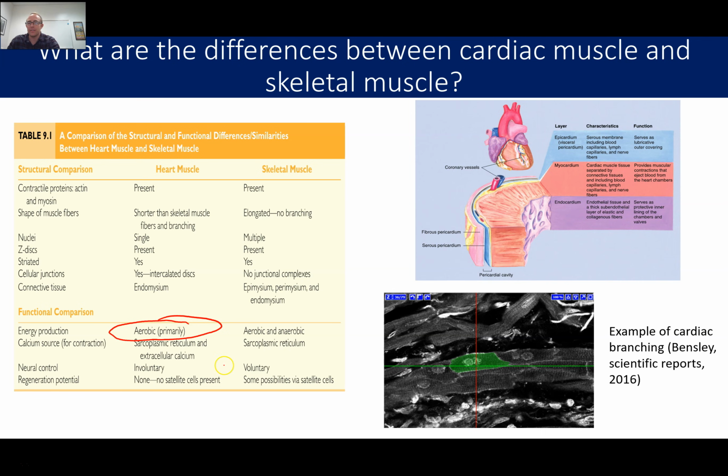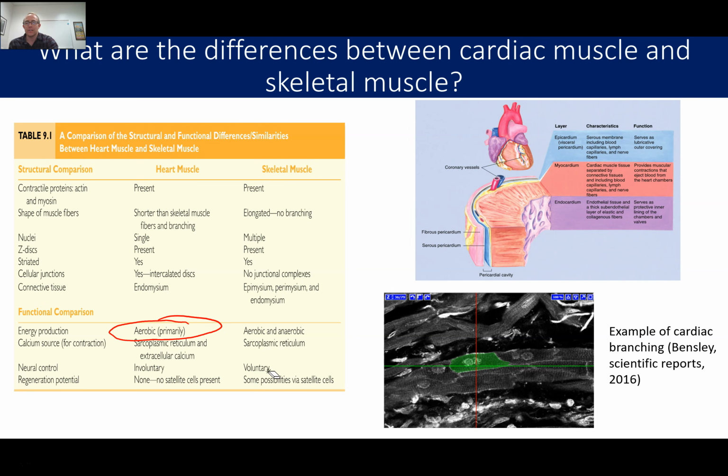Another thing, your skeletal muscle, you can voluntarily contract your skeletal muscle, right? I'm telling my brain to do this with the skeletal muscles in my hand. I can't tell my heart to beat faster. I can't say, beat faster, beat harder. I don't have that connection. You can do things that make your heart beat faster or harder, like exercise, but you cannot voluntarily say, contract harder or contract just this part of the muscle and not that part. You don't have that control.